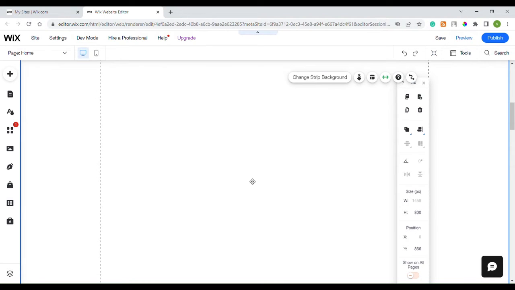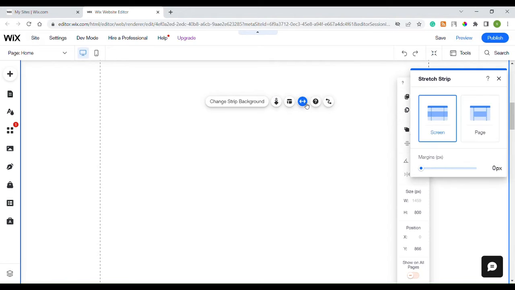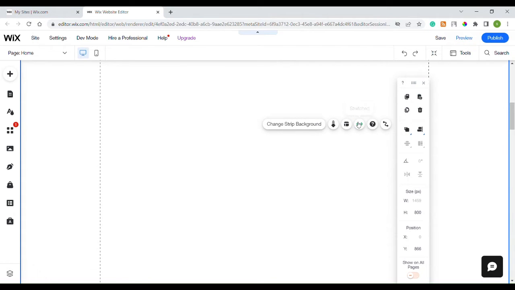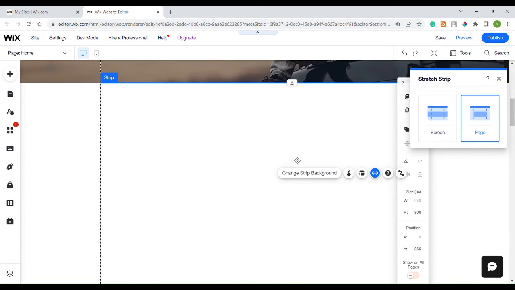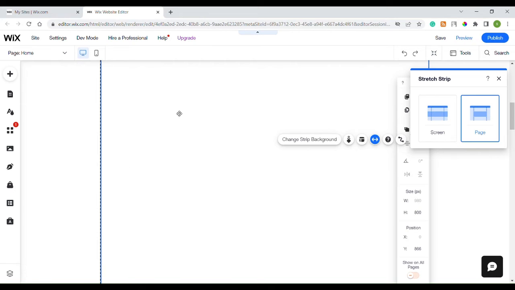So today I'm going to show you how you can give the margin or padding for a strip. So basically, how we can give a width to a strip. Just click on the strip, and currently it is stretched, but if you click on page, this is how it is. Actually, the strip is now this much only, not this much. Previously it was stretched here, but now it's not stretched; it's here and it is not full width.